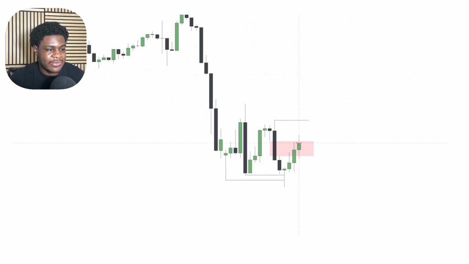At this moment I can frame a long setup right there. I don't need price to come down into this order block because I have the overall confirmation that price is reaching back above higher prices. The only thing that I need to focus on is putting my stop loss just back below this low, because I know that this is a strong low point that price should not break back below.